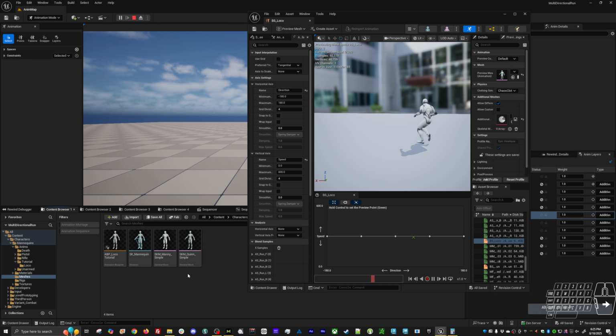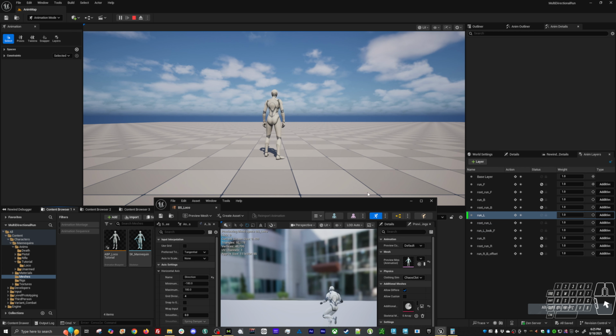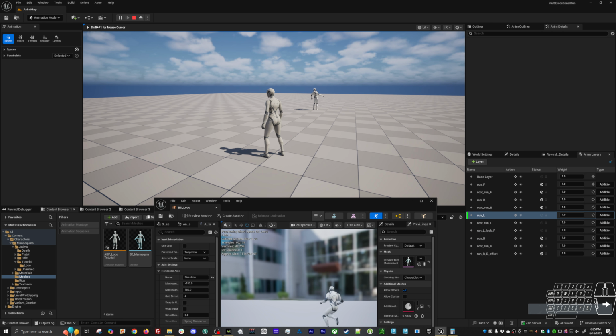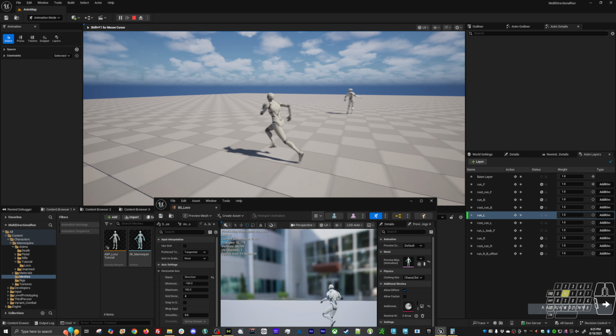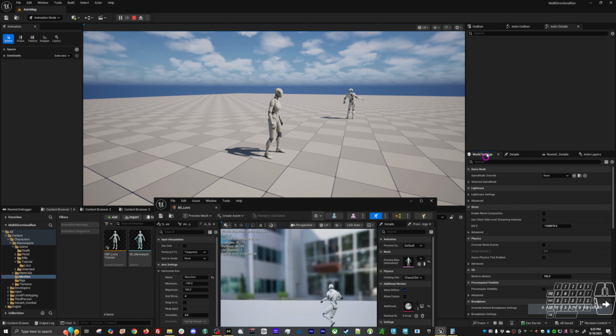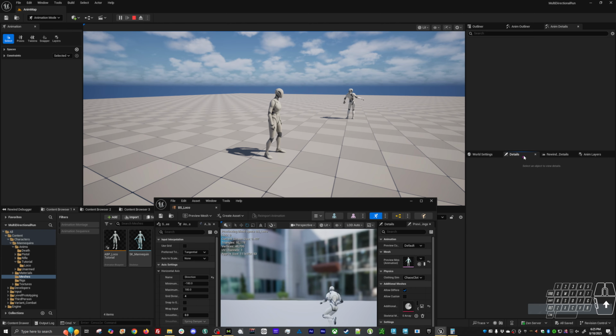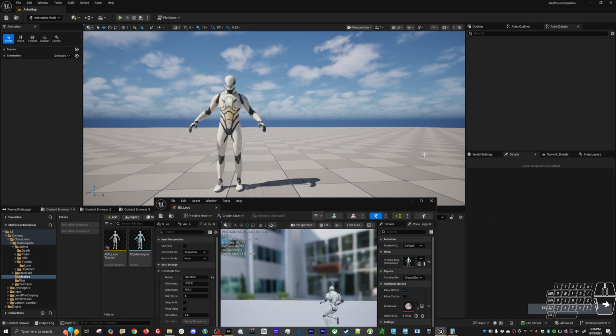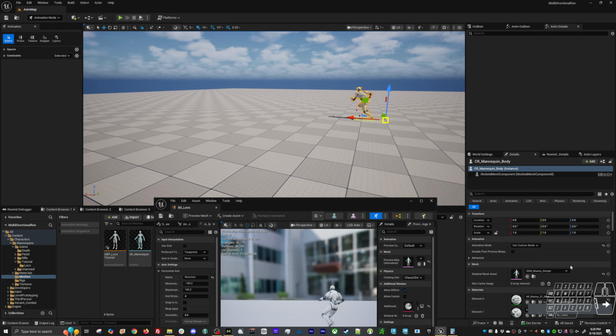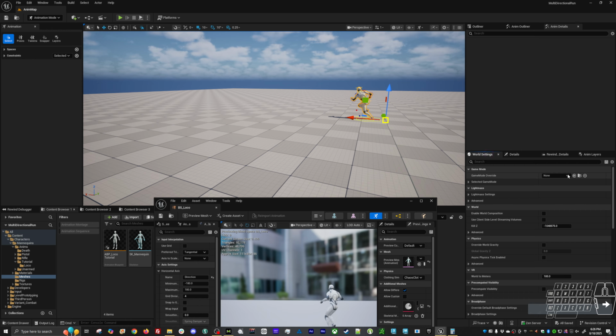Here we're going to hit play and see which character this is. Okay, we'll go to world details. Maybe just details. World settings. There's no game. Probably want third person game mode here.